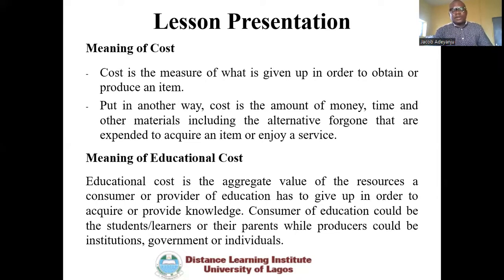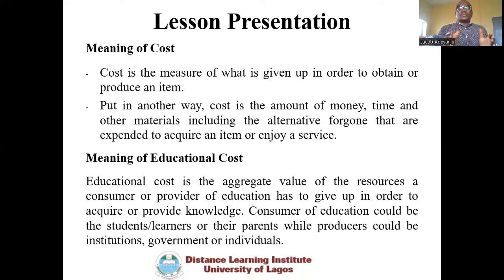We start with the meaning of cost. Erroneously, some people tend to use the word cost and expenditure interchangeably as if they mean the same thing. However, they do not mean the same thing. For example, while the accountants restrict themselves to the price of a commodity as the meaning of cost, economists go beyond that. To an economist, cost is price plus something else.